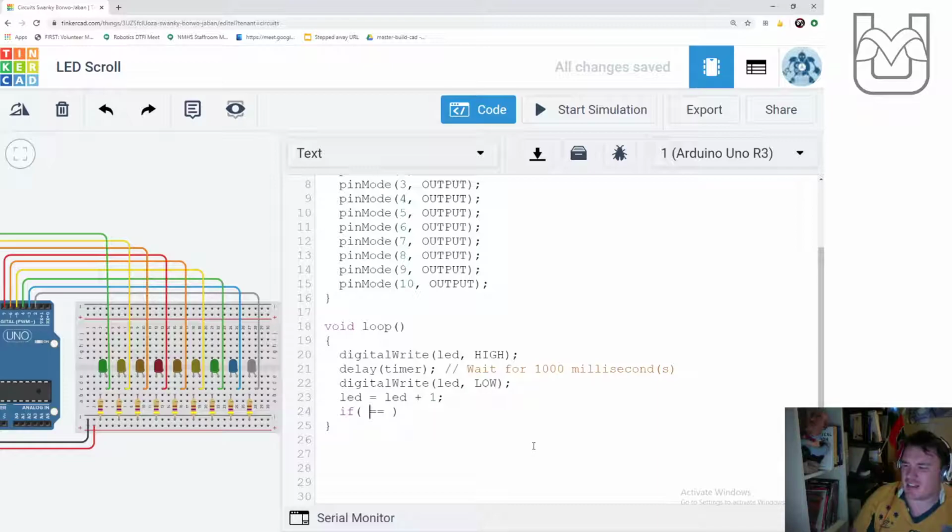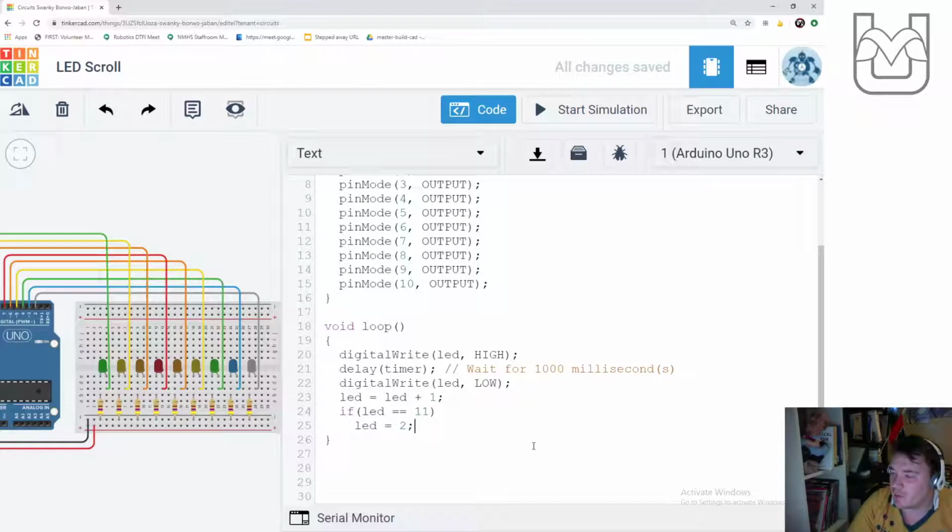The double equal sign is asking, are the two values, the things on the left and right, equal to each other? All right, so we're going to say if the LED equals, well, obviously we go to number 10, so if the LED equals 11 at this point, we're going to do something. Now, after an if statement, you may put curly brackets, unless you're only going to run one line of code. If you're only going to run the one line of code, you don't really need those. They're actually redundant because the if statement will run the next line of code only if there's a lack of curly brackets. So in this case, I don't really need them because all I want to do when that LED equals 11 is I want the LED to equal 2.